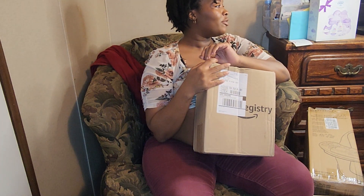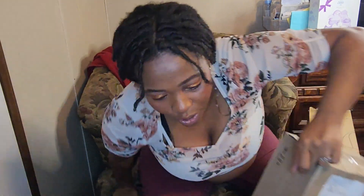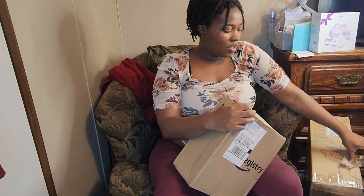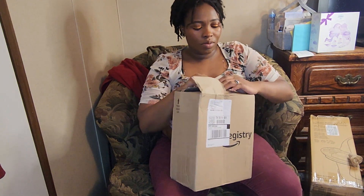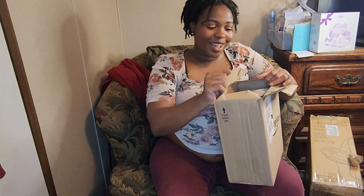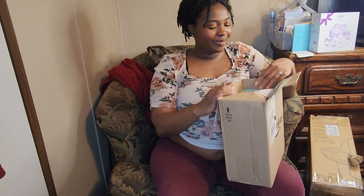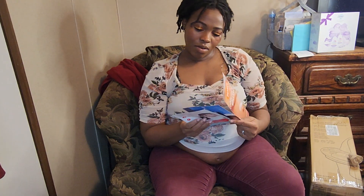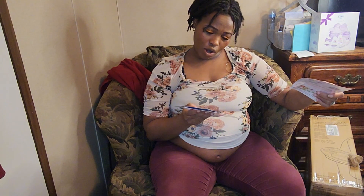If you go with the Amazon registry, Amazon sends you a welcome gift — a welcome box — like most registries do. I was watching Brianna DeShayes and I was like, oh girl, I almost forgot to go ahead and order my little thing! There's a digital ear thermometer — I'm gonna leave that to the pediatricians. One essential solution for many scar care needs.